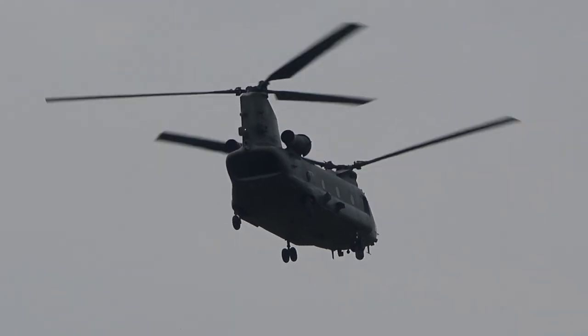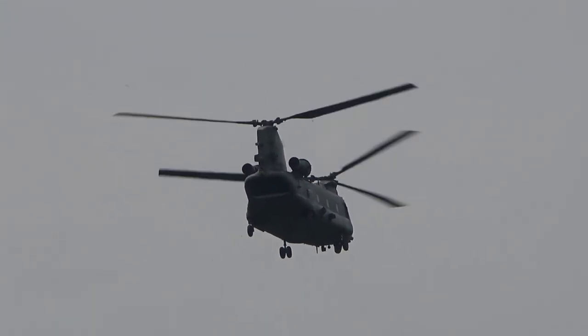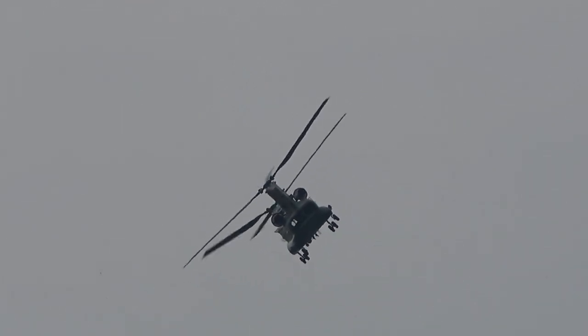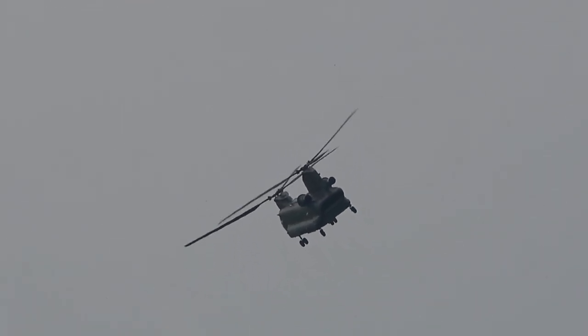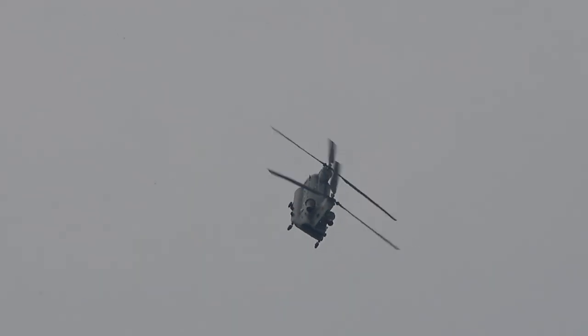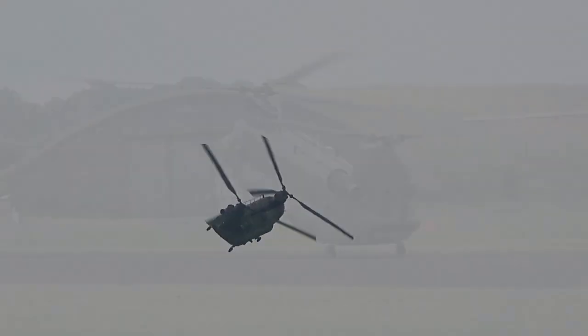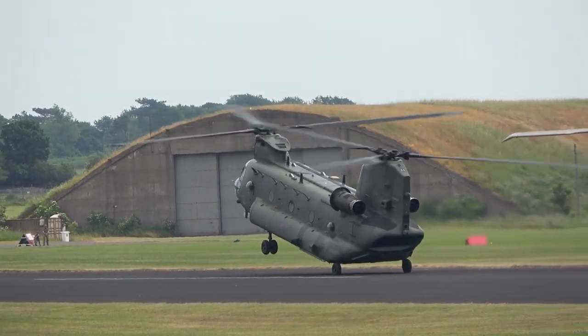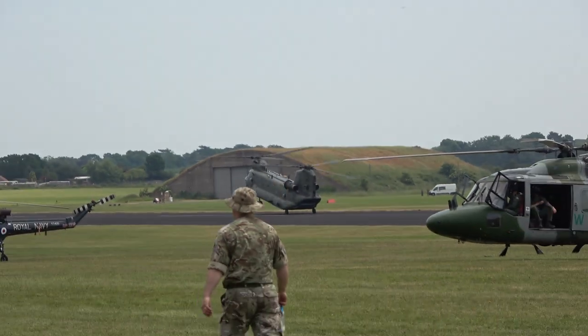But there's an awful lot more to the Chinook force than just the aircrew and engineers who are here at Cosford today supporting the display. Every trade at RAF Odiham exists with the singular aim of enabling the Chinook force to deliver air manoeuvre. The tireless work of our air operations — the only helicopter capable of this impressive feat — is an attribute that has helped many a crew get out of a tight spot.